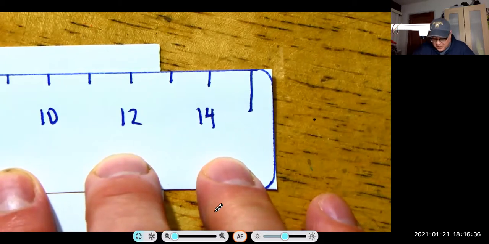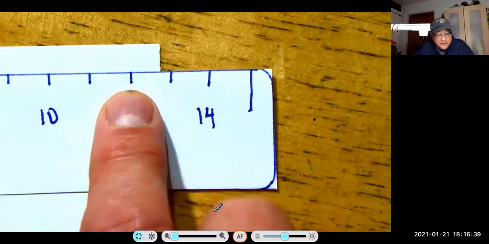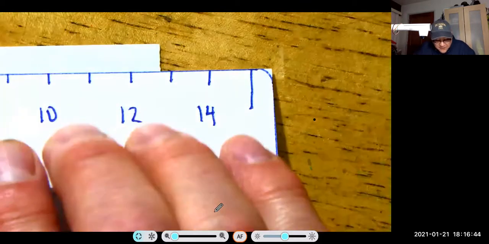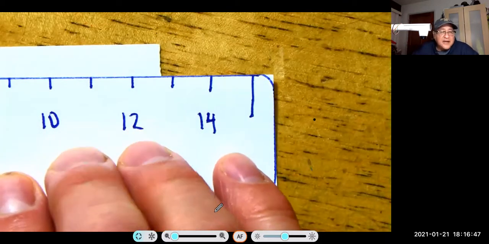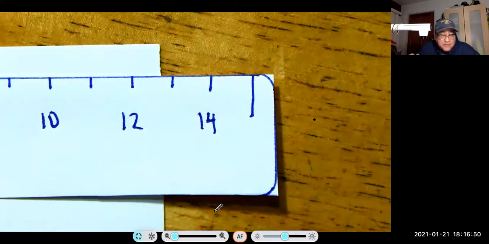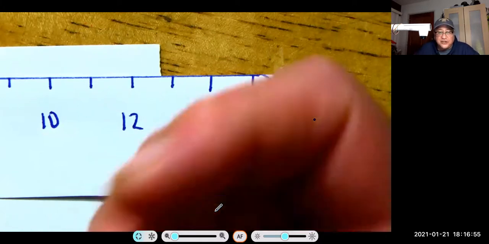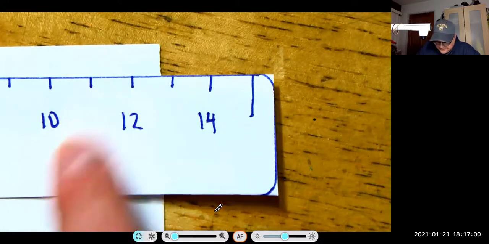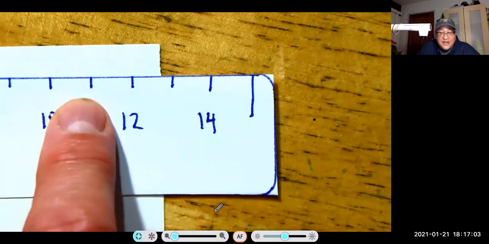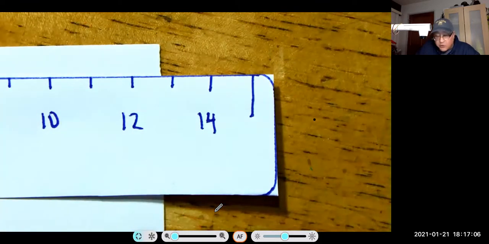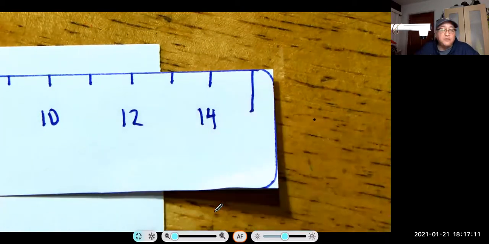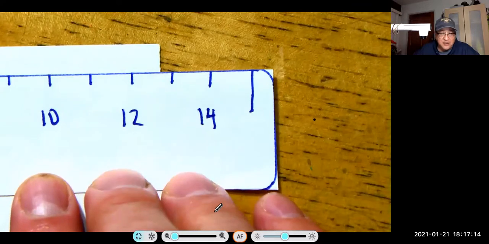All righty now. So this is 12 centimeters, this is 13, and this is 14. So regardless of what analog device you're using, to find out how far to measure, you look at the smallest increment or the smallest division or the smallest space between two adjacent lines. So if this is 10 and this is 11, that's a 1 centimeter difference. 11 to 12, that's a 1 centimeter difference. Once you identify that amount, you measure to 1/10 of that amount.